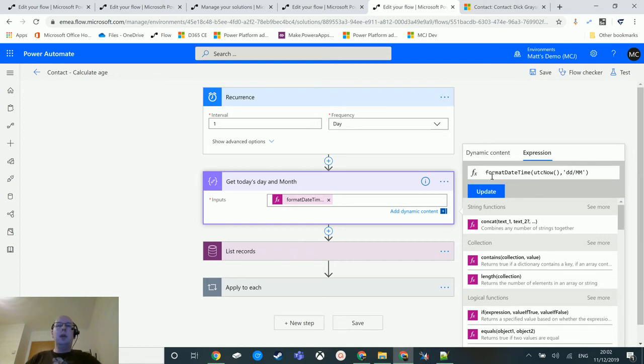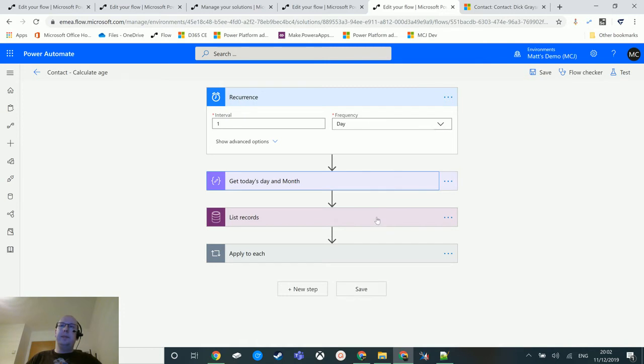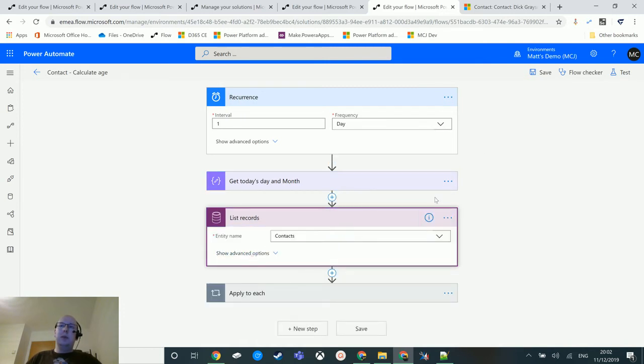Now, if you work in a company in a country that has a dramatically different time zone than UTC, maybe +7, +9, or +12, you may need to adjust this step so that you get back the correct day in your time zone. Luckily, Flow allows you to use functions to be able to do that. You can check out one of my videos on my channel about how to convert time zones. So what we want to do is format this as date, month, and then use that step next.